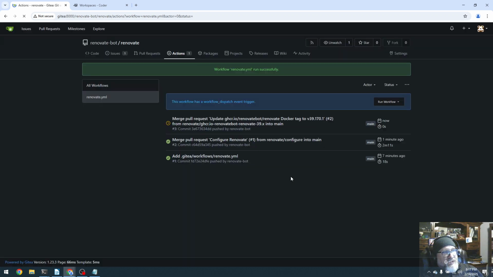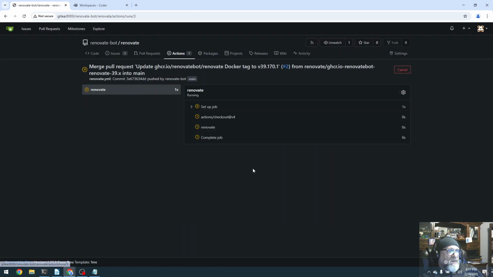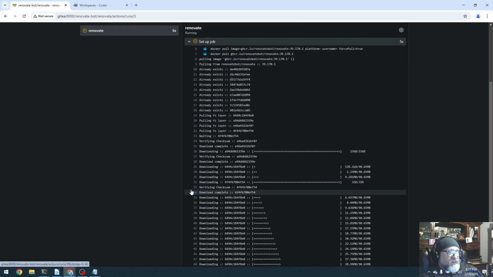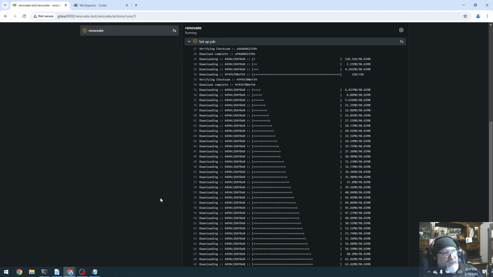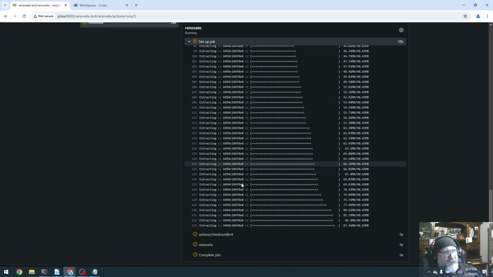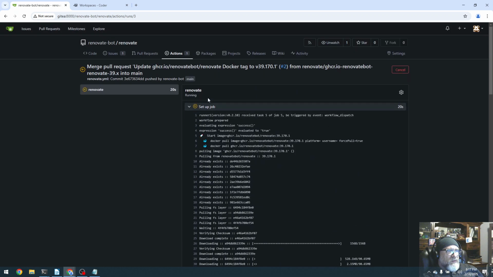And the next time that this would run, say on a schedule, we can see what it thinks it's doing. So you're actually going to have to download a new version of it. So you can kind of see here that it's a little wasteful on my resources. So we'll get into that a little bit later, where we can start caching containers and whatnot.